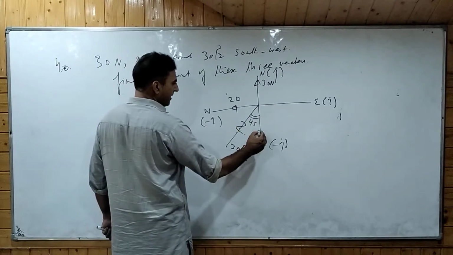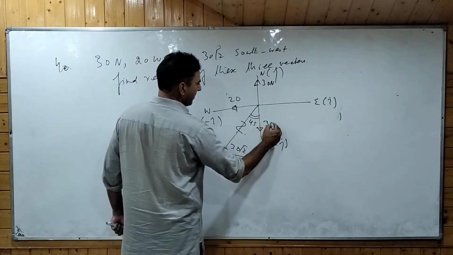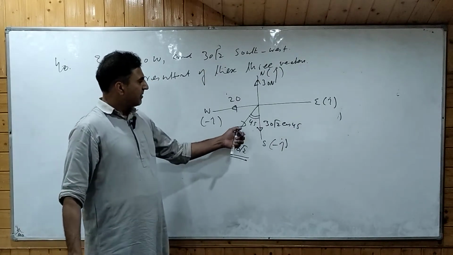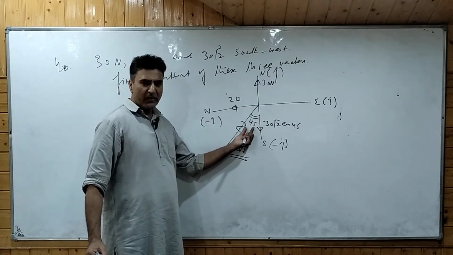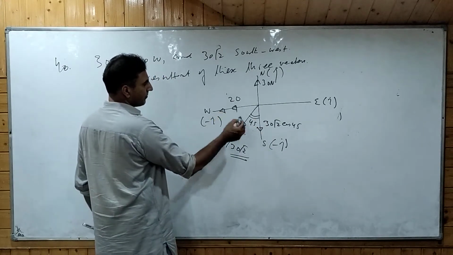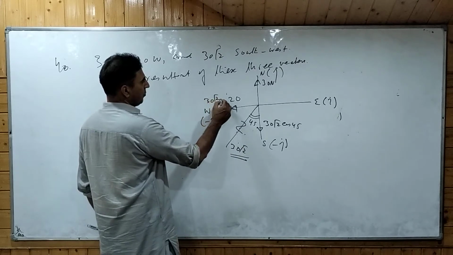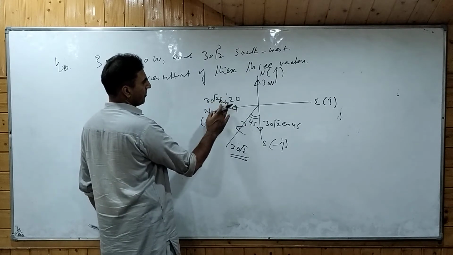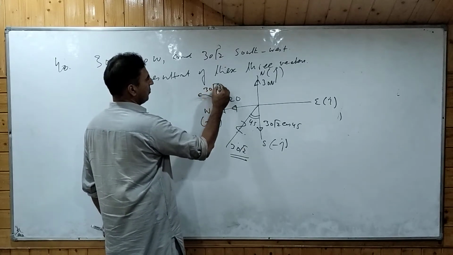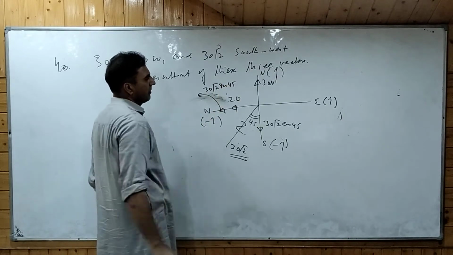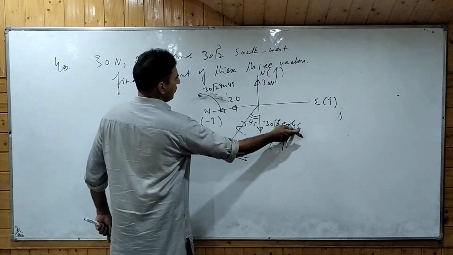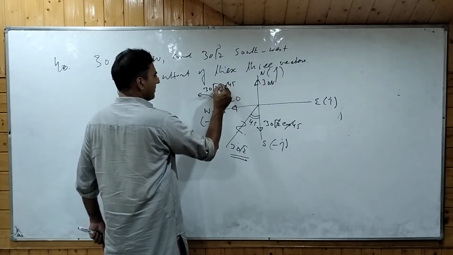इस vector का इस direction में क्या component है? That is 30 root 2 cos 45. क्योंकि मैंने बताया जिस लाइन के साथ एंगल बना हो, डिफाइंड हो, उस डायरेक्शन में cos कंपोनेंट आ जाता है. What about this? It is 30 root 2 sin 45. Cos 45 is 1 by root 2, so it cancels with this root 2. Sin 45 is 1 by root 2. That also cancels with this root 2.